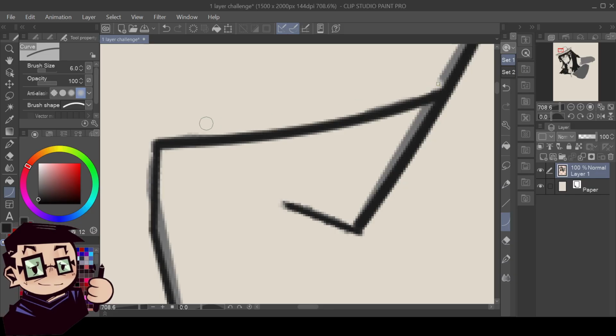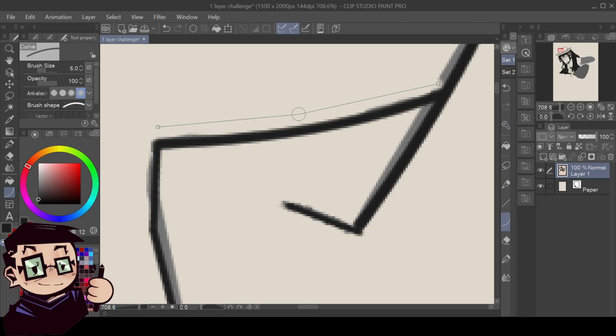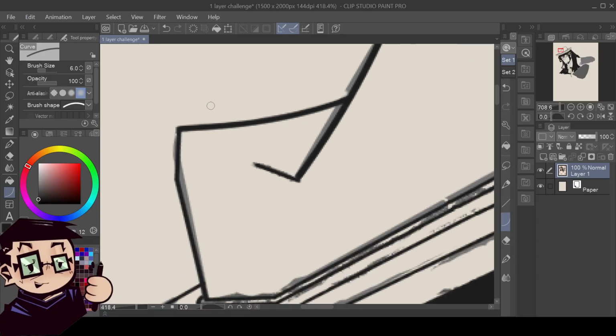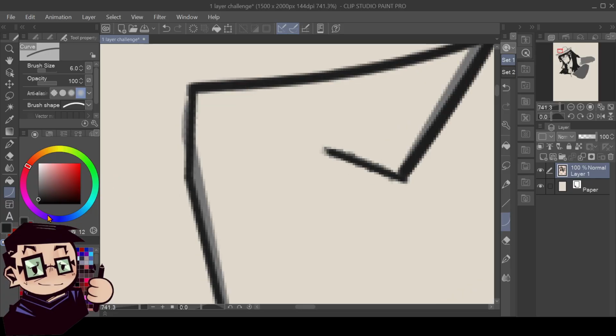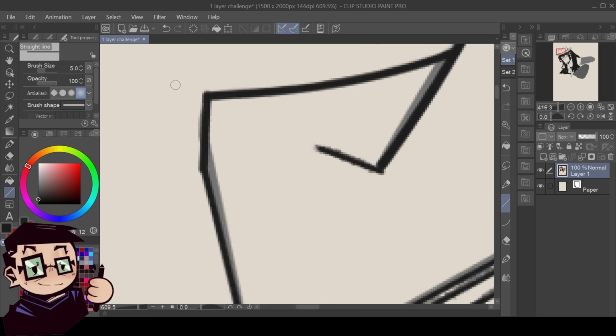I don't know though. I'll have to take a look at some of the old one layer challenges from a few years ago to see what has and hasn't been done, because I don't exactly remember.